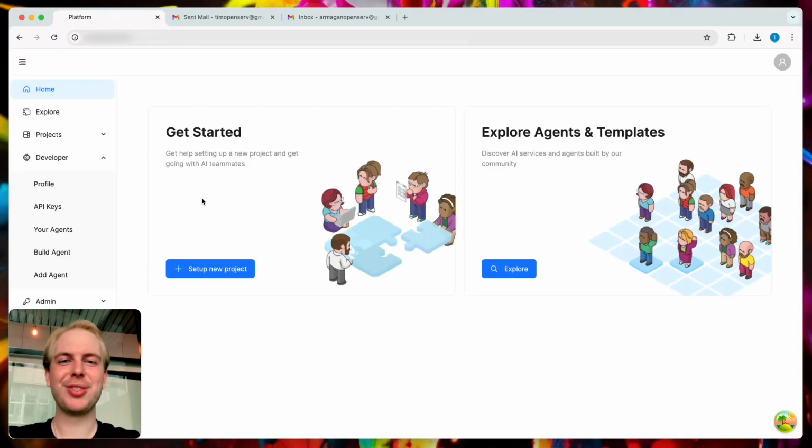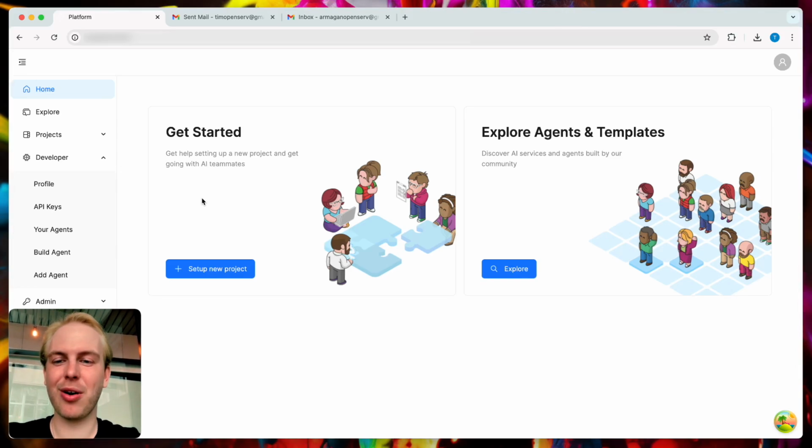Hi everyone, I'm super excited to introduce you to the very first product demo of OpenServ today. I'm going to be walking you through the current state of our MVP, where we will be creating a multi-agent team that will be executing a multifaceted project and will demonstrate the current capabilities of the platform we've been working on over the past months. I'm super excited to release this all to you guys, so let's go ahead and get started.